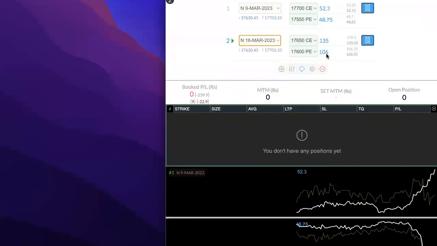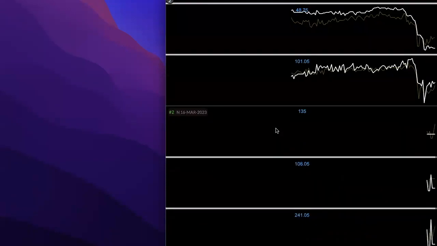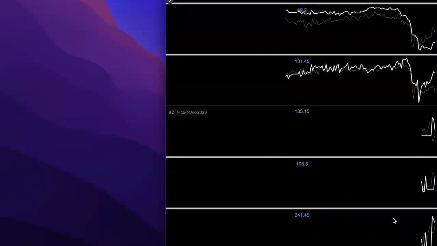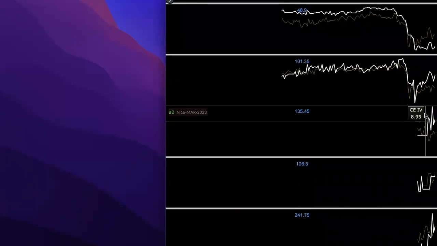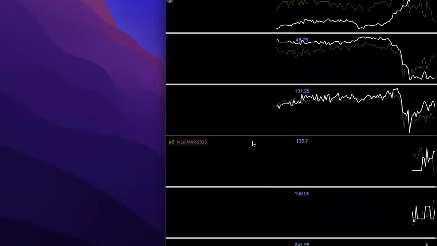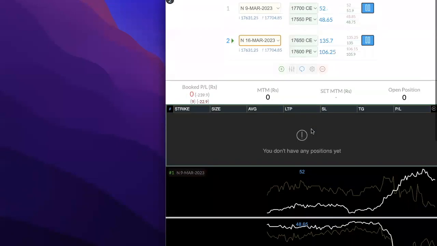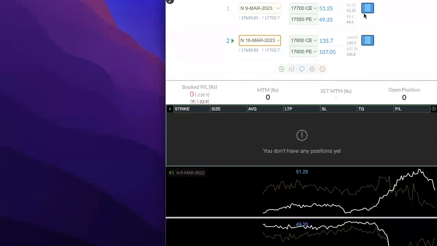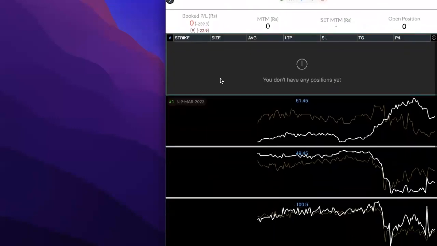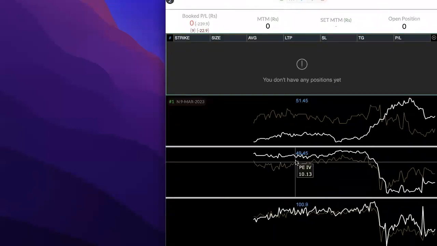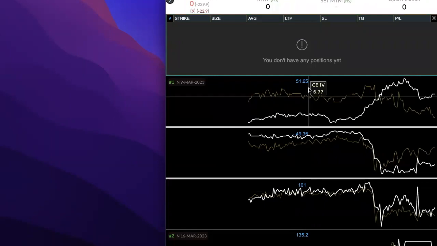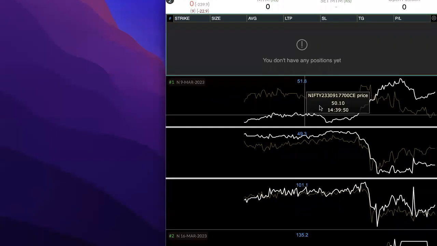So like this, you can choose between some other expiry, and you can see the straddle price, call price, put price for that expiry as well. Based on the IV, you can do some strategies that I would have mentioned in my older videos.